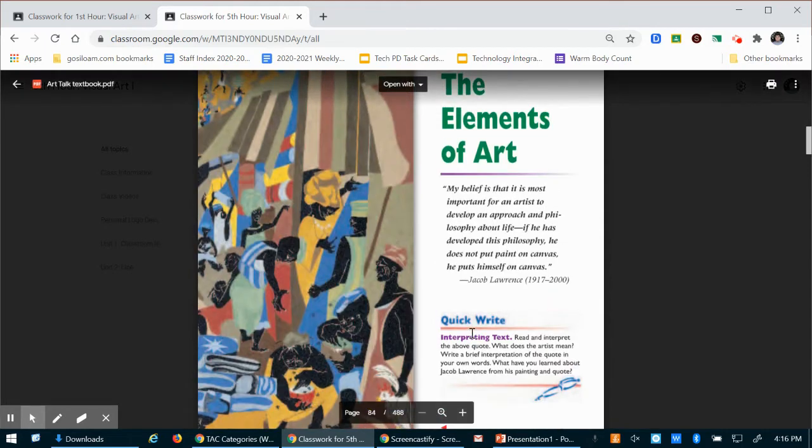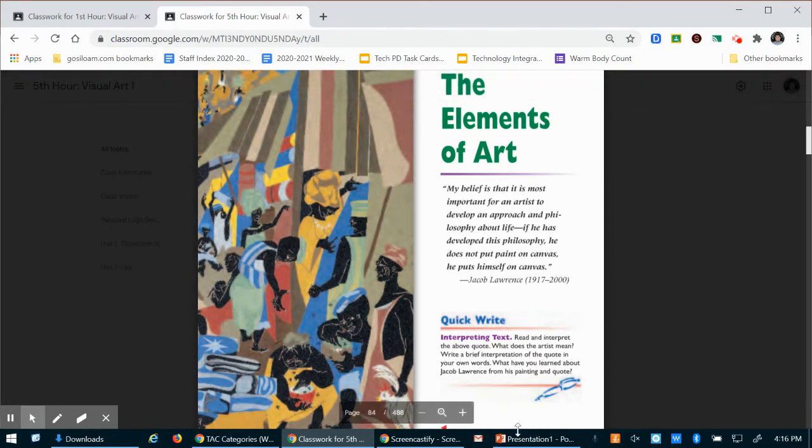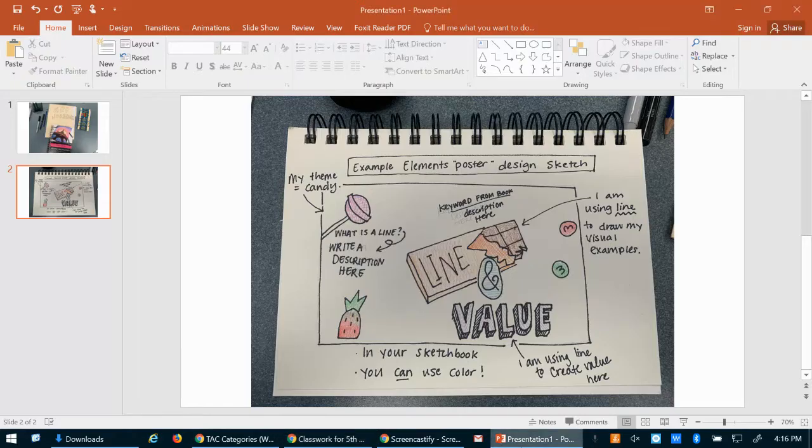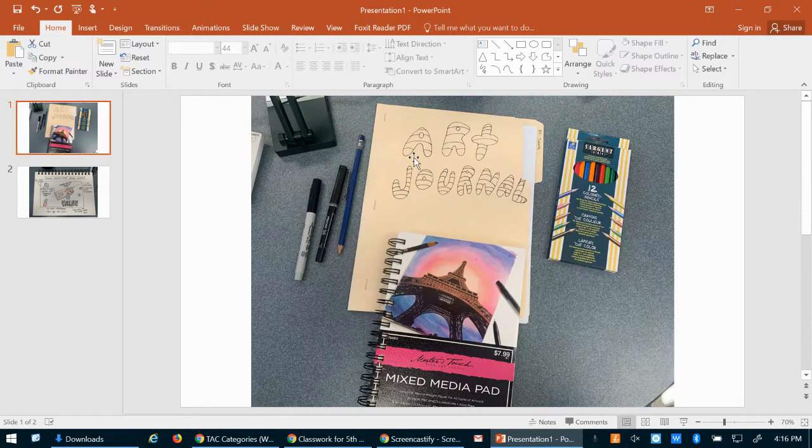and you're going to be doing some self-directed research today. The items that you will need to begin your research are your art journal and then a pen or pencil. In a little bit, you are going to need your sketchbook. Colored pencils are optional, but you may want to use them for today, and a pen or a Sharpie.